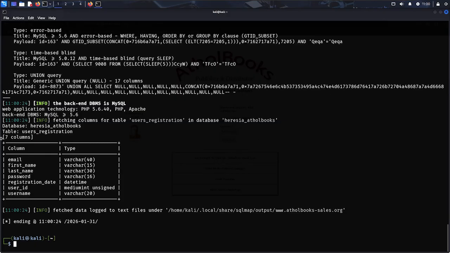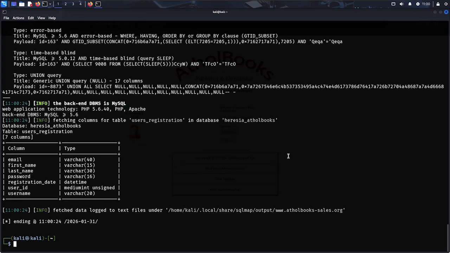After scanning this, you can see there are 7 columns in the user registration table: email, first name, last name, password, registration date, user ID, username.